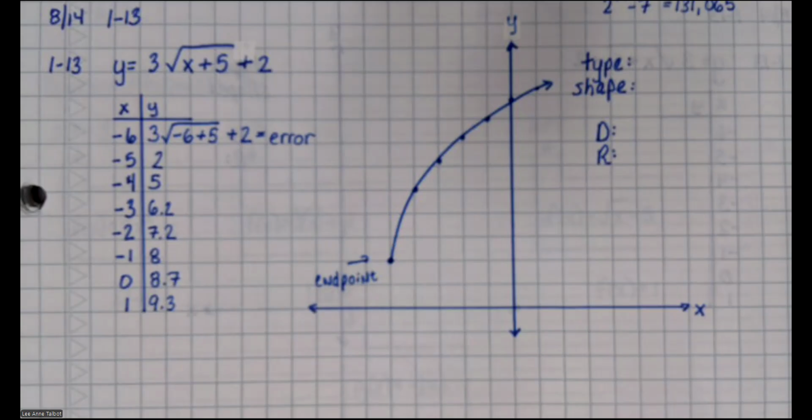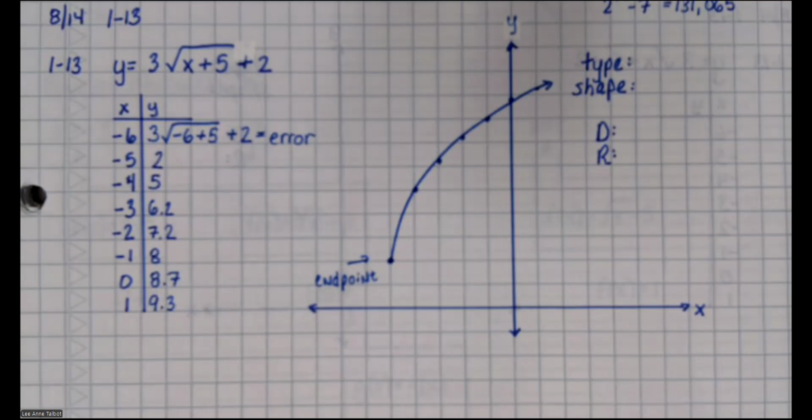And you're going to need this because tomorrow you're going to make a poster in your groups of one of these that I assign you. You're going to use your notes and look back at this, make a table, make a graph, describe it. And you're going to need to know which one to start with because it's going to be the first one that's not going to give you an error.